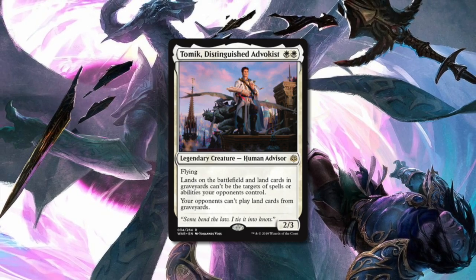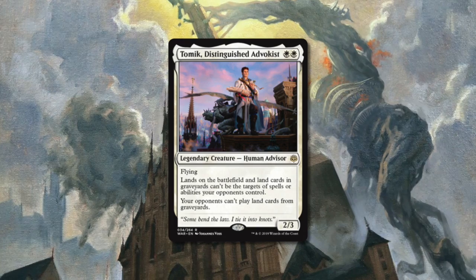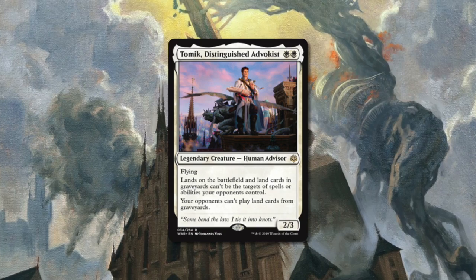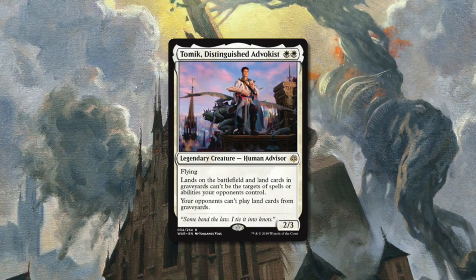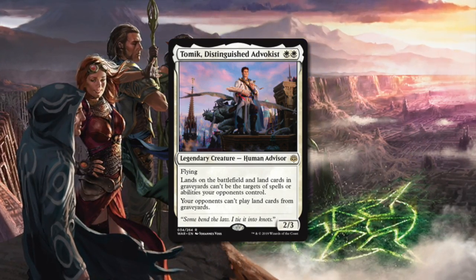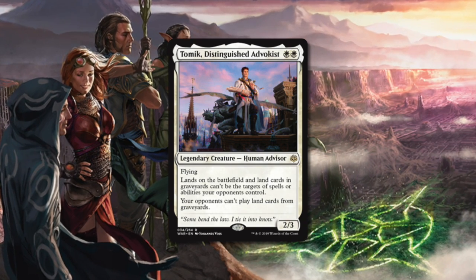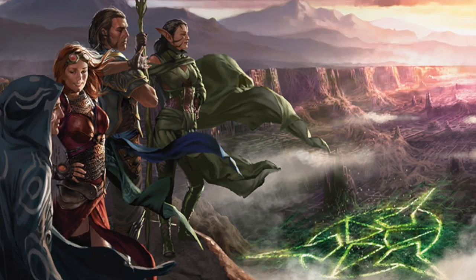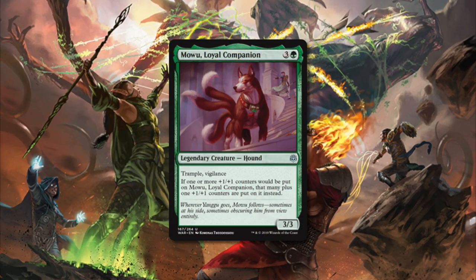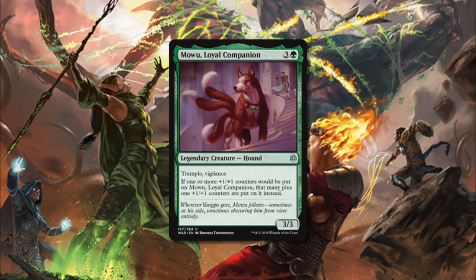Mm-hmm. At least, unless something crazy changes with the meta, this is not gonna be good as a commander for many years. I mean, it could be a sleeper agent for a while, and we get another card in the future that would then make this much more relevant. But for right now, I think it's just fine. Tech. Yeah. 99 tech. Yeah. We'll have to wait and see. All right. Whoo, Loyal Companion, 3G, Legendary Creature, Hound, 3/3, Trample, Vigilance.